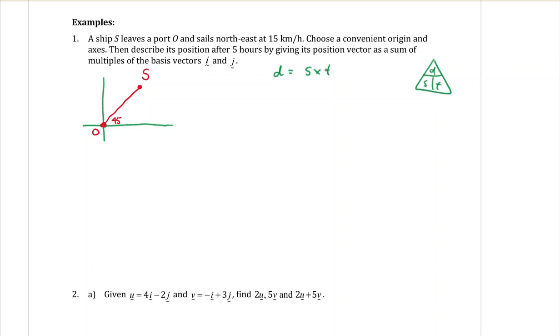Oh, but it's easier if they can just write their formula straight down. Okay, so my speed was 15 kilometers an hour, and we're traveling for 5 hours. So that is the 75 kilometers that you guys have already told me. So over here on my diagram, I'm going to put that on here. 75 kilometers.